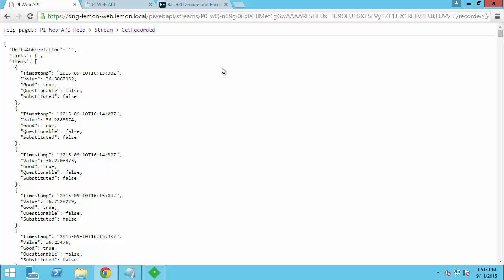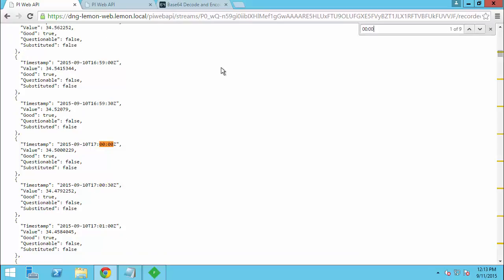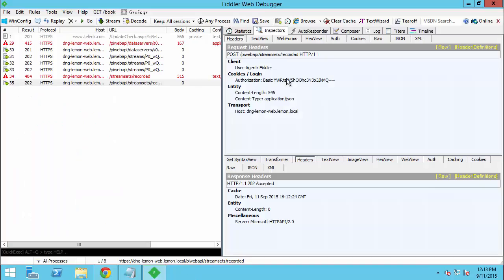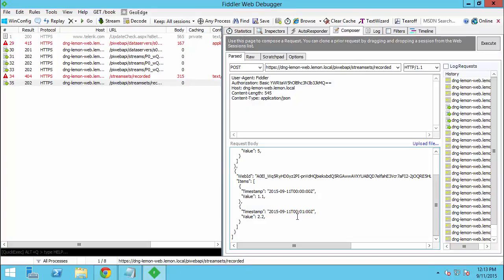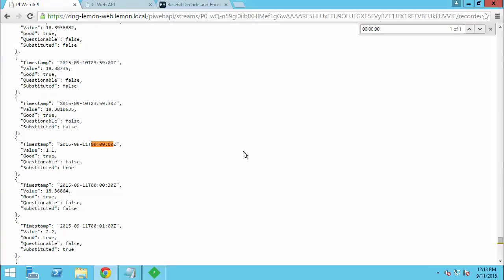So if you recall, we wrote the time at midnight. Okay, and we wrote a value of 1.1, which is here, and the second, let's take a look at our second timestamp, it's 1 minute past midnight.